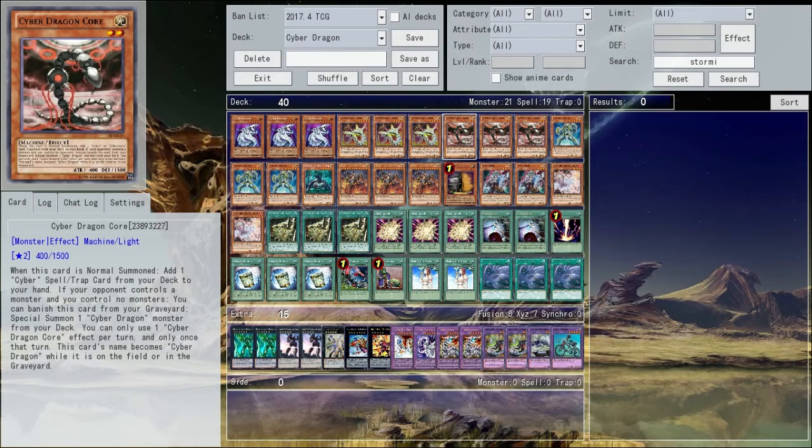Then we have Core, which is whenever it's normal summoned, you can add 1 Cyber spell trap from your deck to your hand, which we run 3 Cyber Repair Plant. That is our only target for it. Also, if your opponent controls a monster and you control no monsters, you can banish this card from your graveyard, special summon 1 Cyber Dragon monster from your deck, and you can only use that once per turn. It also becomes Cyber Dragon on the field or in the graveyard.